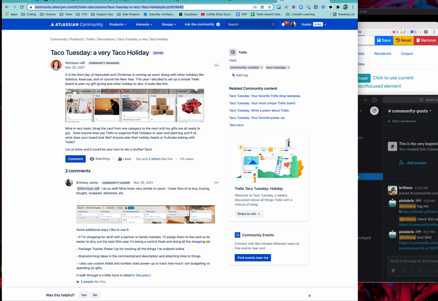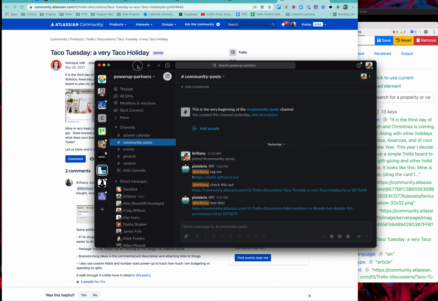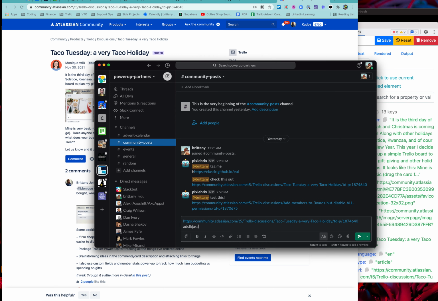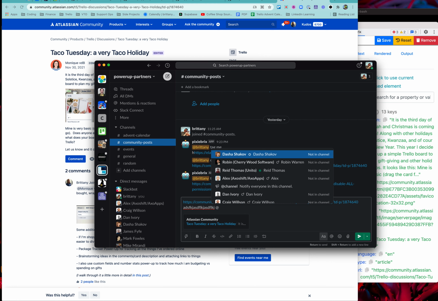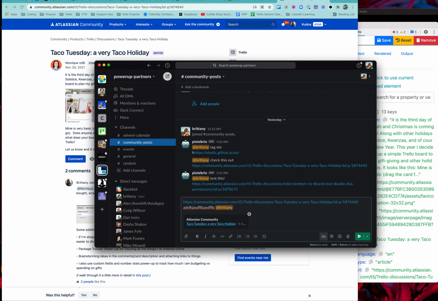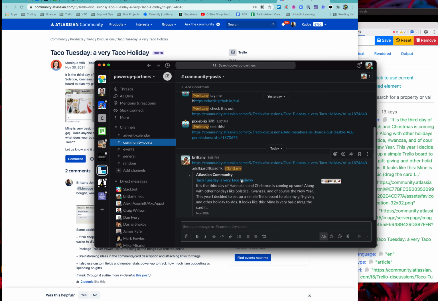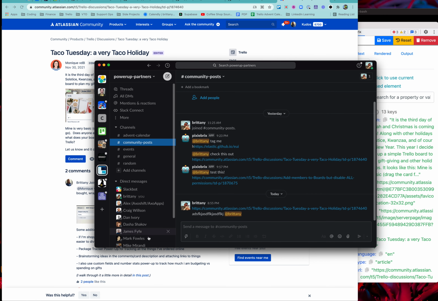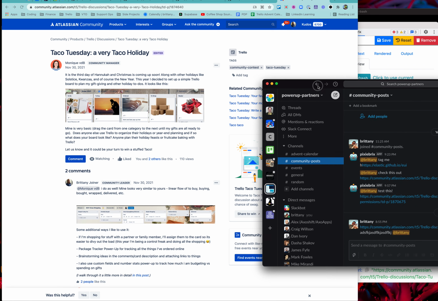So previously, I'd have to copy and paste the link, and then go over here into my Slack instance, paste the link, and then type whatever sort of comment I wanted about it, and tag anybody in it if I was interested in doing that, and voila. So that's kind of what that would look like. All fine and dandy, but sometimes I don't really even have Slack up on this screen. Sometimes I don't even have Slack up at all if I'm really trying to get some work done.